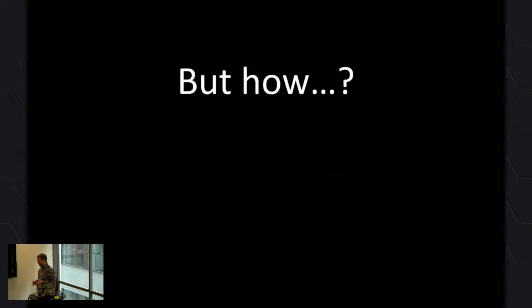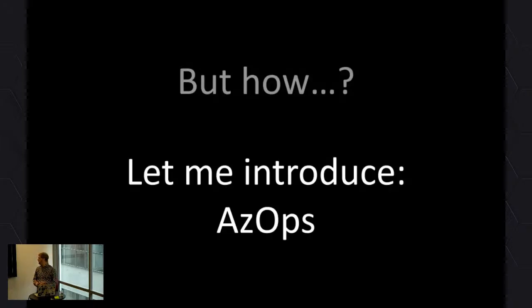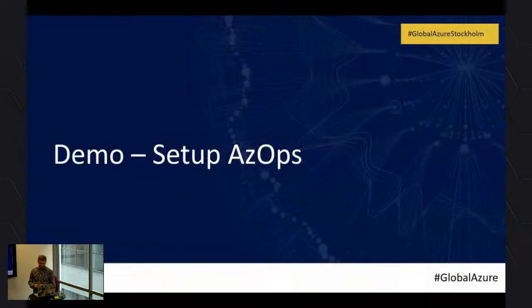But this is all great, but how do we do this? How do we make sure that everything is deployed in a good manner, and the same thing works the same way every time? Well, writing it all by yourself is a lot of code and a lot of logic to figure out when someone sends up a file, where should it be deployed, which target scope should we use, and so on. So I'm going to introduce the ACOps toolset or toolkit.